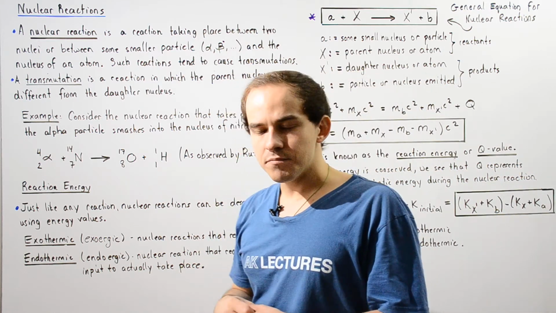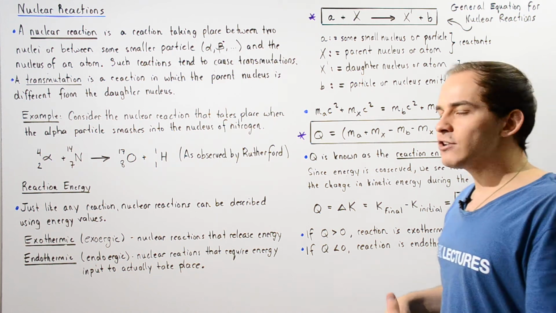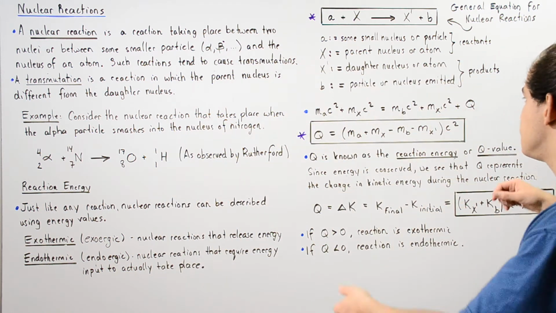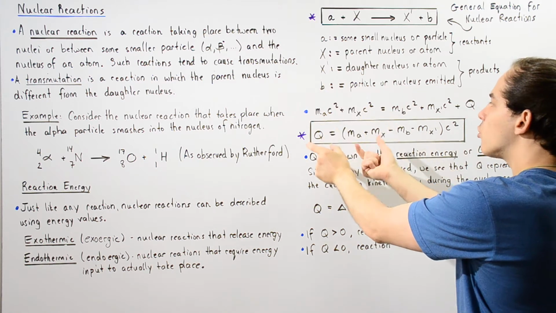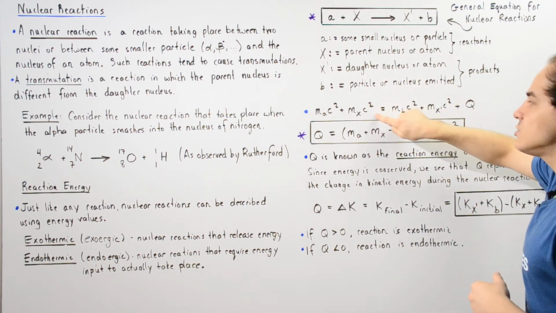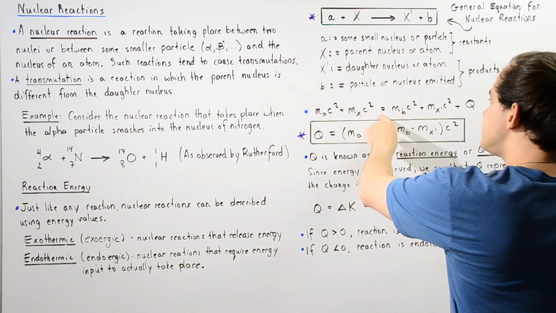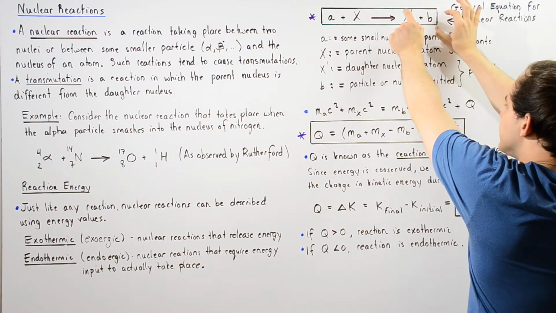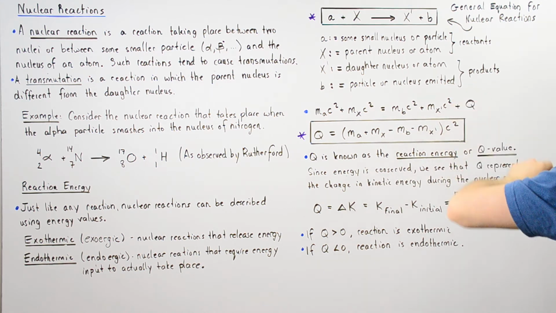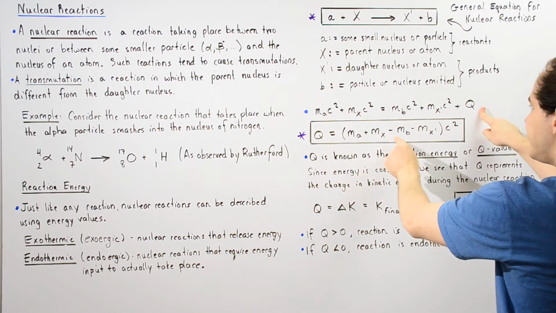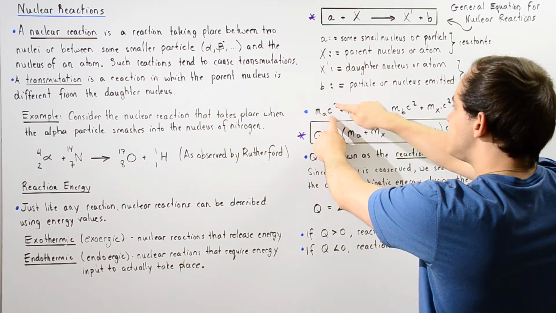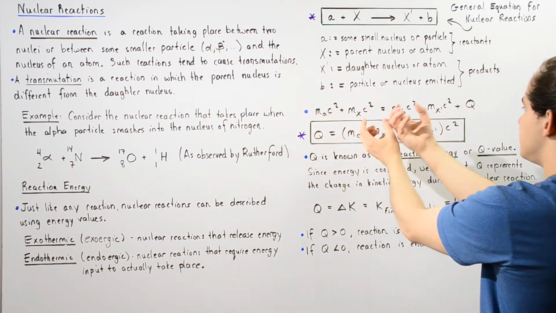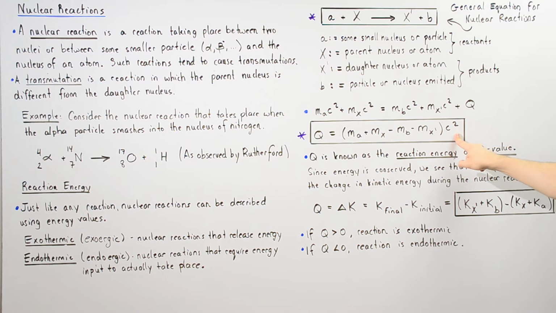Now, as mentioned before, the law of conservation of energy readily holds in any nuclear reaction, and that means we can write the following equation. On the reactant side, we have the sum of the rest mass energies of our particle A as well as our parent nucleus X. This is equal to the rest mass energies of these two quantities given here plus Q. Now Q can be solved, and we get the following result. We take these and bring them to the reactant side, and we get the following result. Because we have the c squared term appearing in every one of these quantities, we can take that out, and we get the following result.